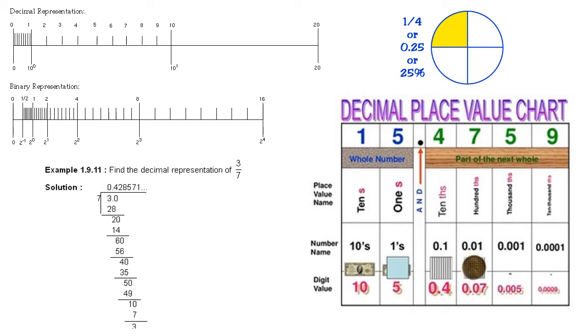Okay, so how do we represent decimals? Well, you could do it on a number line. Now, forget about this number line. I'm not sure why I have that in there, but the first number line, you can see that it goes from 0 to 1. Actually goes from 0 all the way to 20 down at the end. But in between those numbers, we could chop it up into 10 pieces, and each one of those pieces shows a tenth, or point something.